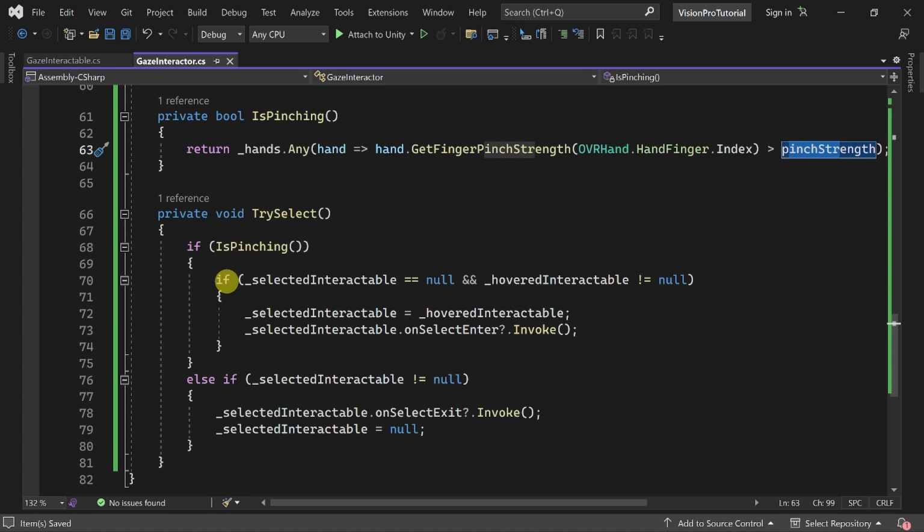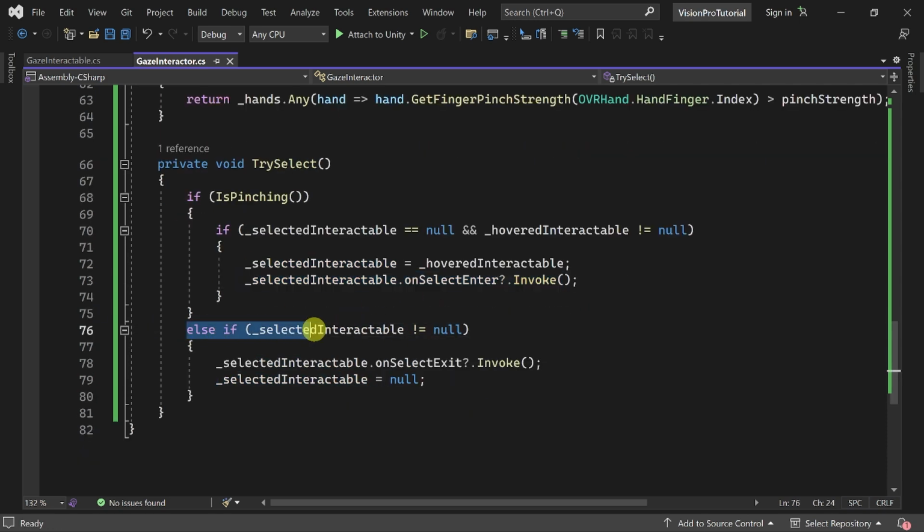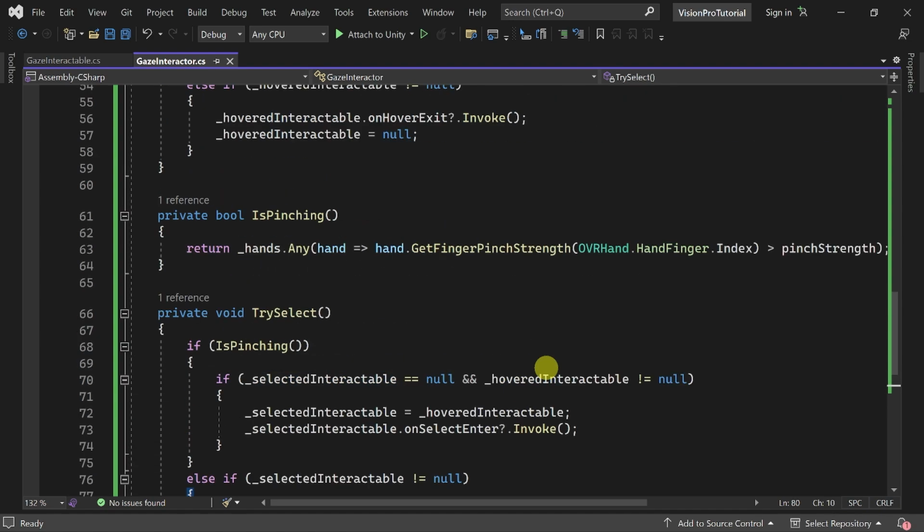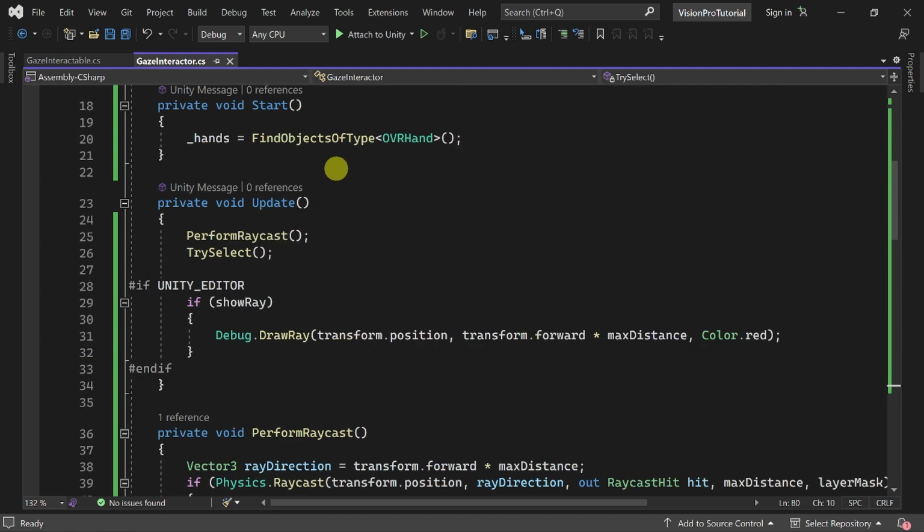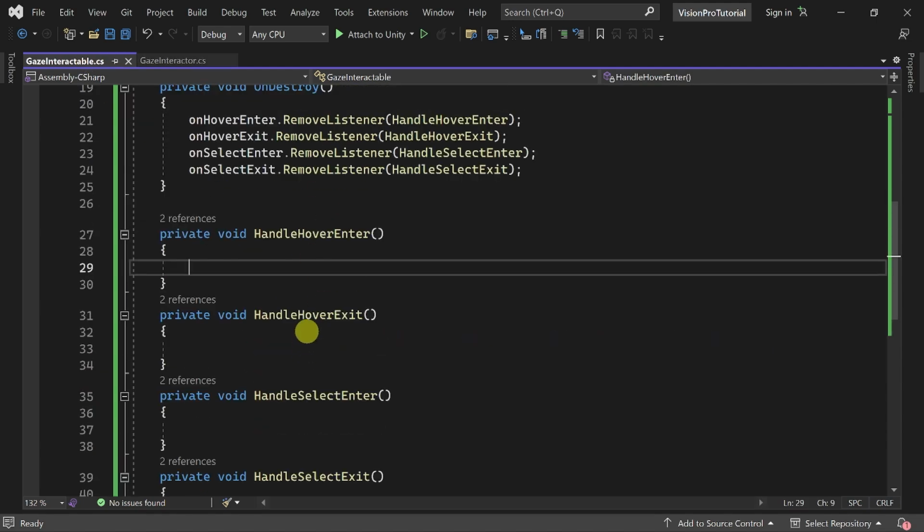And then if we are pinching, and we don't already have something selected, but we are hovering over something, then we will cache that as selected and call onSelectEnter. And then if we are not pinching and we had something selected last frame, then we'll basically unpinch it and then uncache that. So that's the process for this whole system here. And then whatever you want to happen after that goes into the Gaze interactable script.